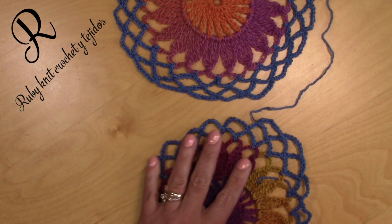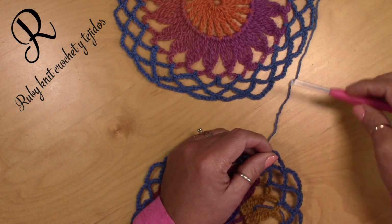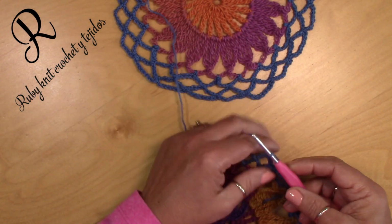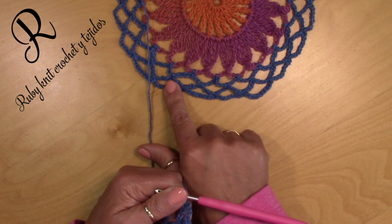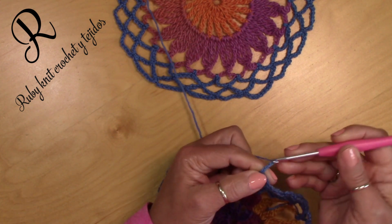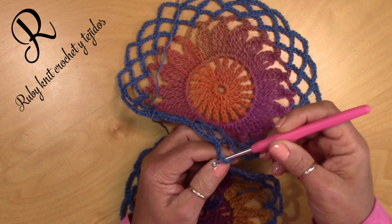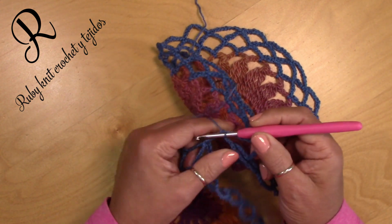I'm working in the third round of this second motif, and we're going to start attaching the two motifs exactly the same as we did for the blouse. If you've done the blouse or you've seen the tutorial, you'll see it's very easy to do. And we're only going to attach in 1, 2, 3, and 4 spaces. So I'm going to chain 4, 1, 2, 3, and 4. You're going to pass your hook through the loop, and then you're going to pass it here, and then you're going to chain 4.